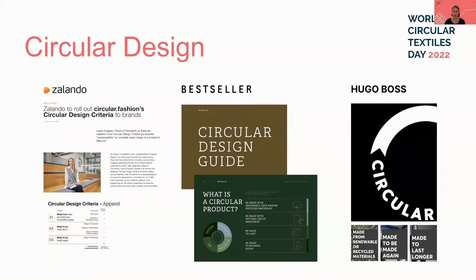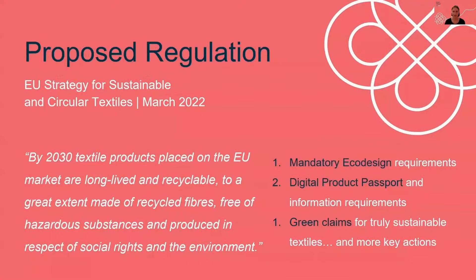The goals and purposes of these circularity frameworks are multifold. They are intended to steer product design and inspire positive, innovative approaches. They are also a way to measure progress towards targets and to validate and claim products as circular. By following them, brands can ensure they comply with regulations, both current and upcoming, as well as scale their impact, influence market dynamics, and spread circularity.